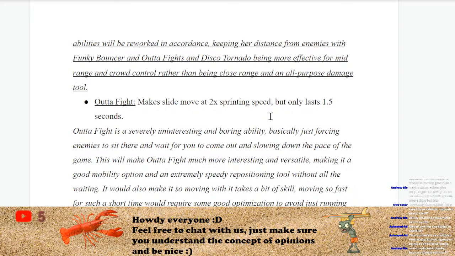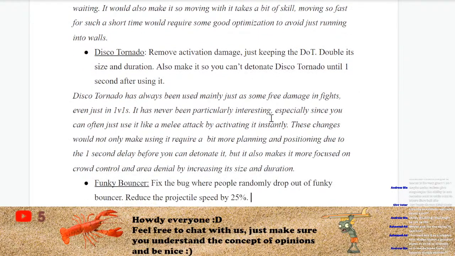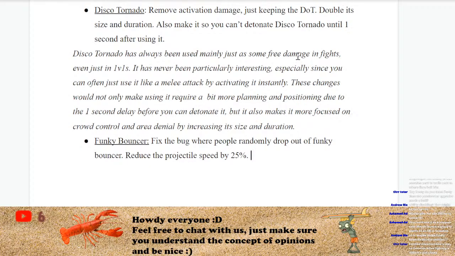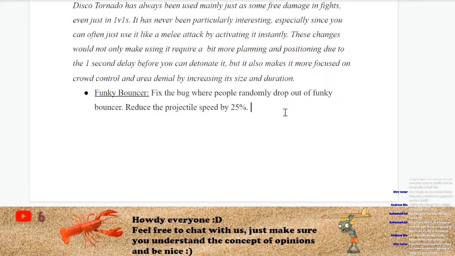Could do that, and it's just Slide is the other control character. She's the counterpart to Snapdragon, but more focused on mid range and keeping her distance from the enemies. All her upgrades, I mean all her abilities, will be designed to help her focus on that, keeping a little bit of distance from the enemies at a mid range. Like Disco Tornado, you have to be at mid range for it to work now. And now the fight helps you quickly get to mid-range or get some distance from enemies. And same for Funky Bouncer. Funky Bouncer and out of fight would be like opposite here.